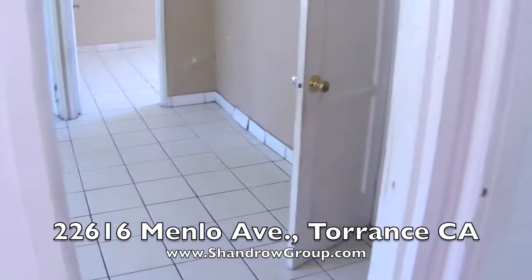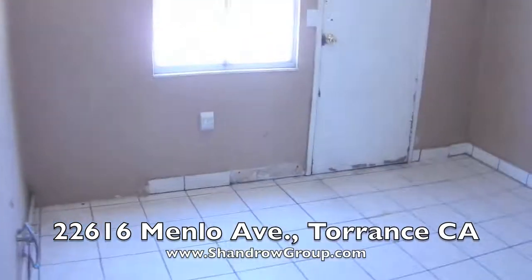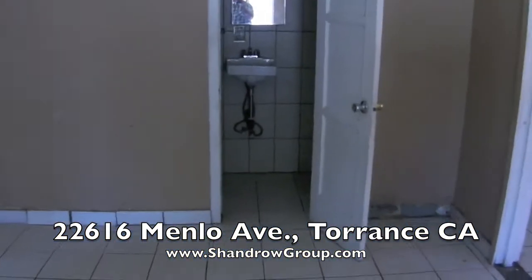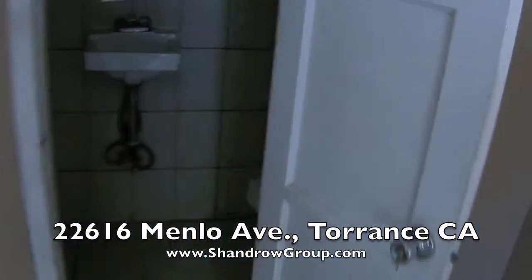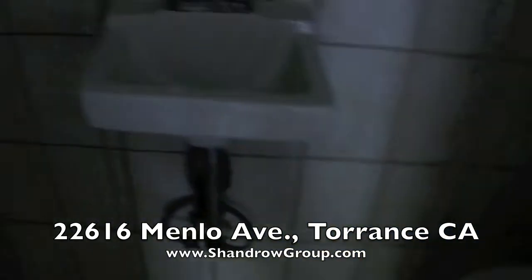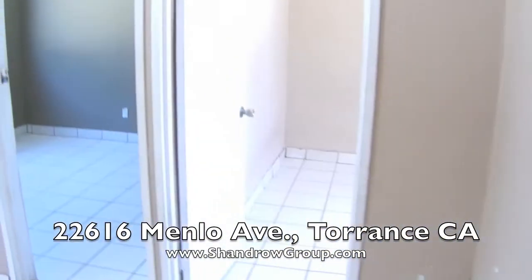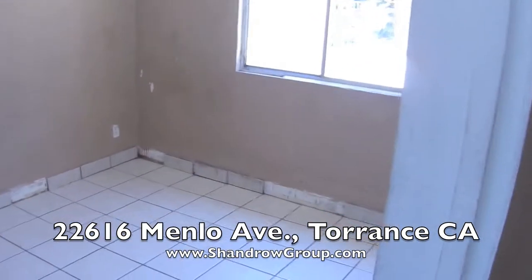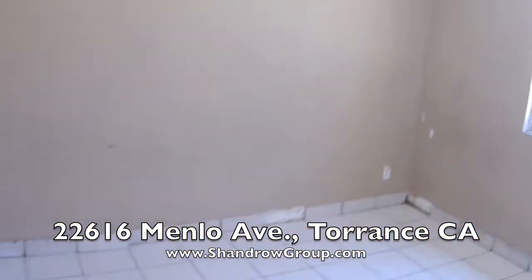Then you walk into what I guess you would consider a family room. It looks like this was some sort of an outdoor area that was enclosed — there's the back door. There is a little half bathroom off of this: toilet, sink, and shower. And then you have two more bedrooms. So I guess it's four bedrooms, two bath, with kind of an unusual floor plan.